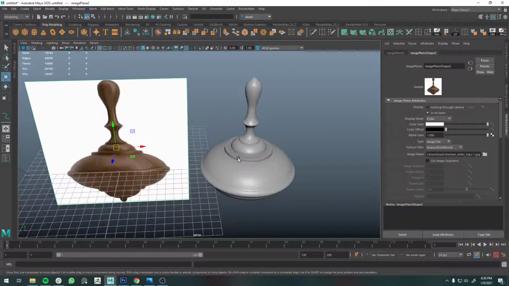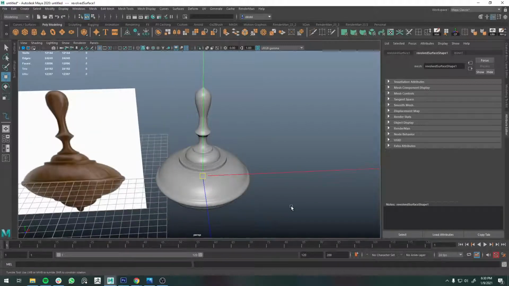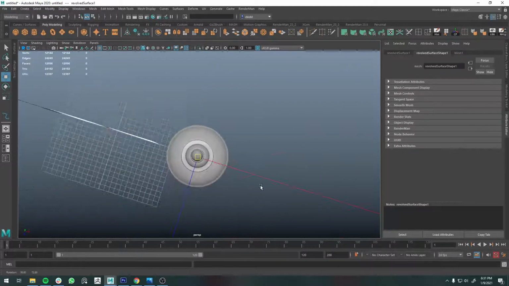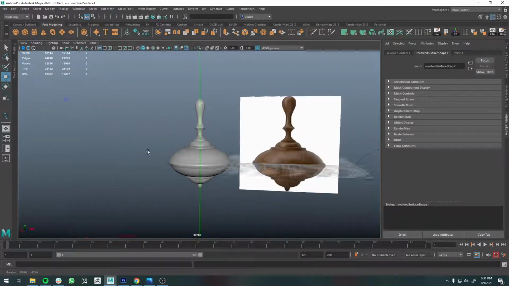Radial symmetry is a little bit different. Let's go ahead and pull this up, and I'm going to turn off my selection highlighting so you can see this. Let's move this down so we can see that arrow going through. You can see the y-axis intersecting right in the middle of that object.